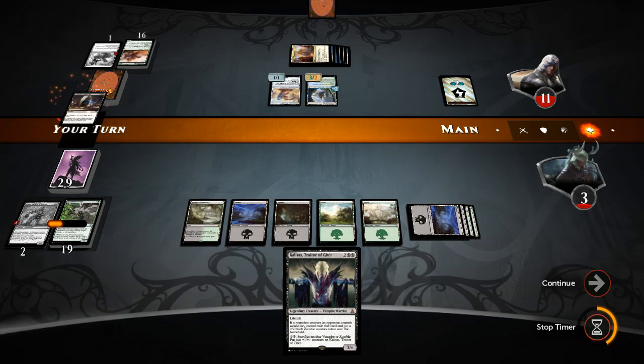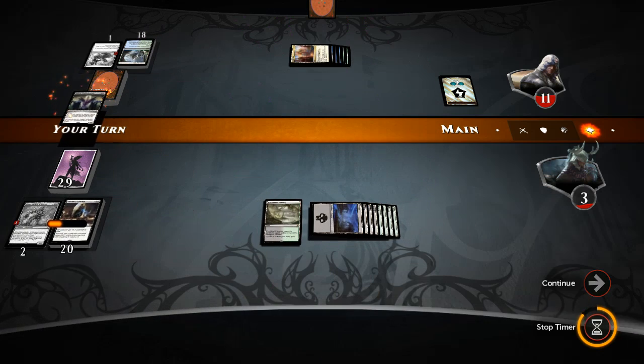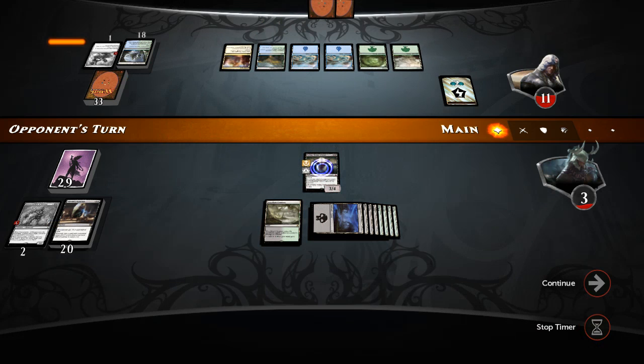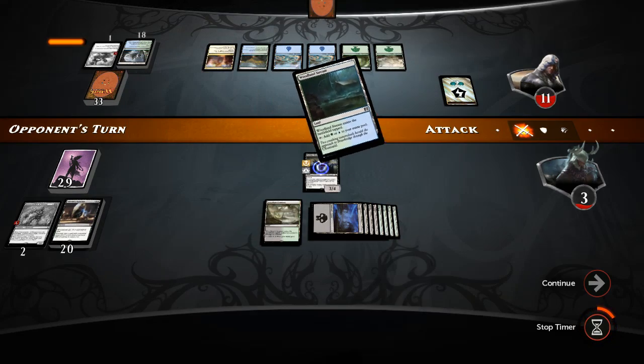I did it in the wrong order! Oh! I tried to play out Kalitas, but I got the cards mixed up. Oh my god, I literally was trying to play Kalitas first, but I missed because they look similar. He missed a land, okay.